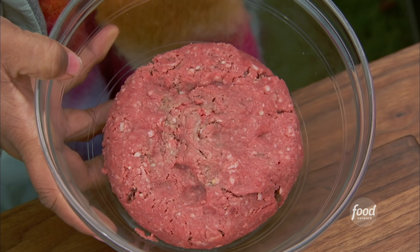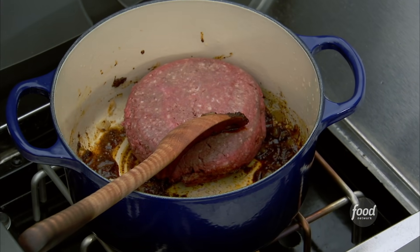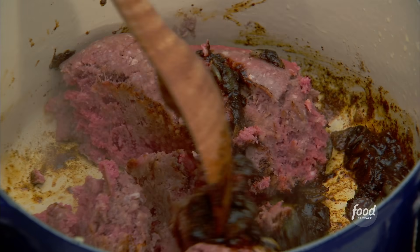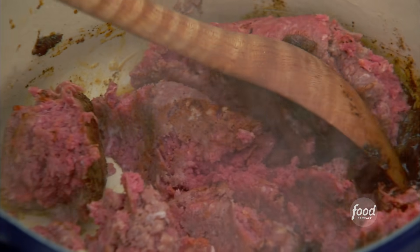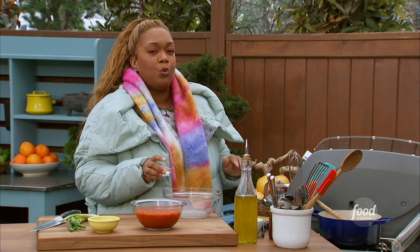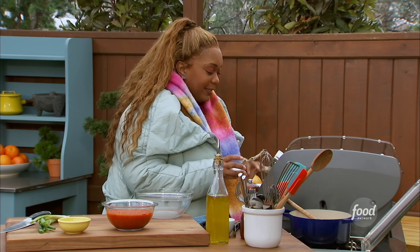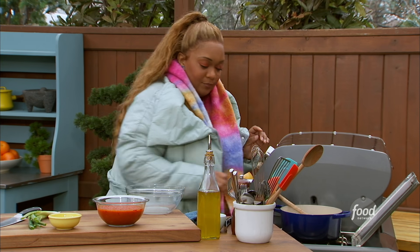And to that, I'm going to add in my ground beef and just go in there and break it up. Oh, it just started to snow — perfect football weather! So as we're going into the pot here with a pound of beef, I like to add a teaspoon of salt. That's a really good ratio for every pound of ground meat. A teaspoon of salt will get it to the perfect flavor level. You don't have to worry about tasting and wondering.